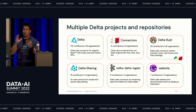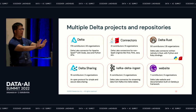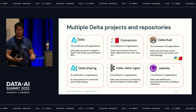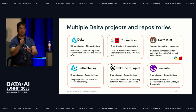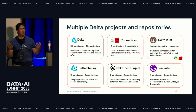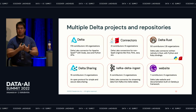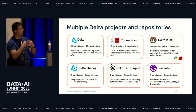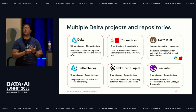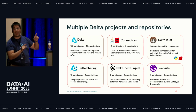And so we want your involvement not just to say use it. Don't get me wrong, absolutely love the fact that you're using Delta Lake, okay? But we want you to contribute to Delta Lake. It could be as simple as documentation or telling us what the problems are, because I'm sure we're not all infallible. But we'd love you to also give us PRs. Make suggestions on what we should improve and work on. There's a lot of people working on all these 6 different repos right now, okay? Delta's not one repo, it's 6 right now, and we're probably going to need to add more.